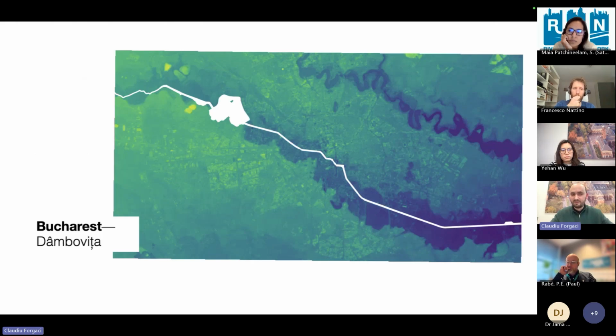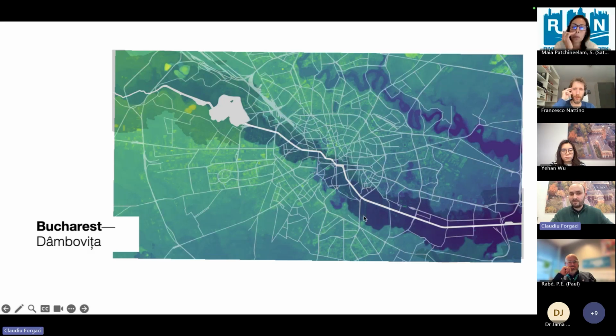Here you see again the city of Bucharest with the river Dâmbovița crossing the center of it. The darkened area is the valley that was delineated in the first step. Using the street network, we delineate the corridor boundary. That's the orange line. And the thinner orange lines are the segment boundaries. So basically the subunits that are obtained by cutting the corridor with the transversal lines.